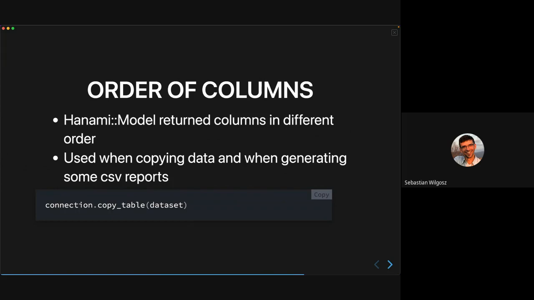And a similar thing happened with CSV reports. We started to get CSV files with the wrong order of columns, and it was like, what the hell is happening? But it was exactly the same issue. We just relied on some data set to hash definition, and we never ordered the columns properly, which started to make some stuff fail or work unexpectedly.